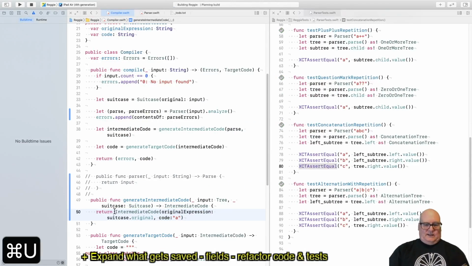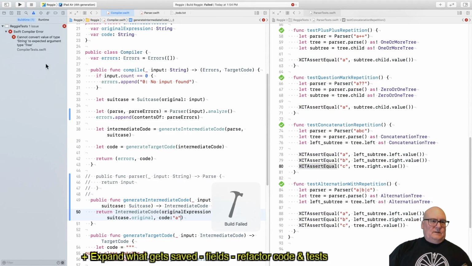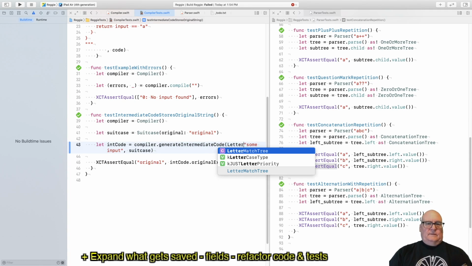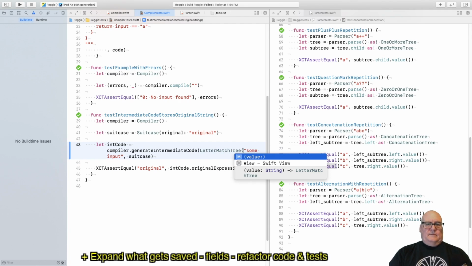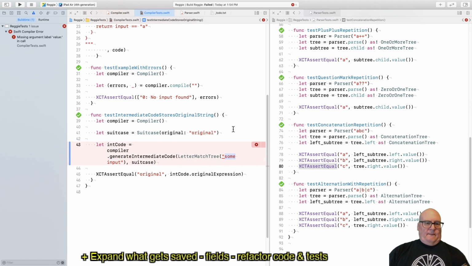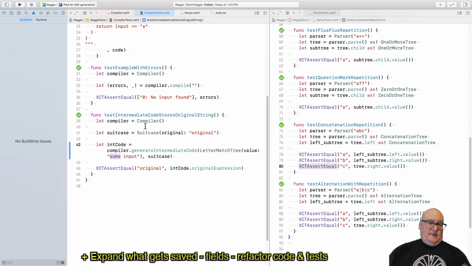Oh, I want to run tests. Okay. So yeah, generate intermediate code. Let's make this a letter match tree. I don't know. It's a string.